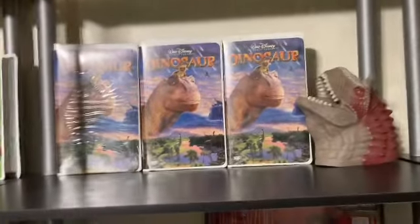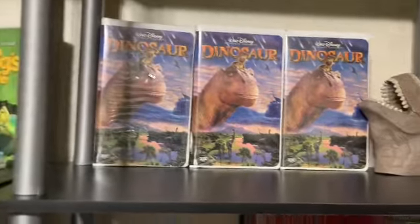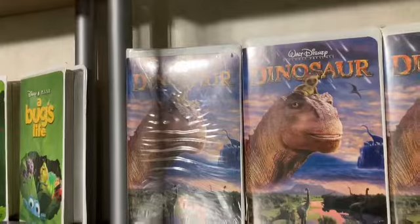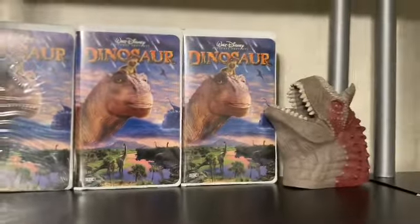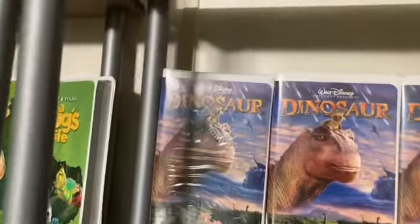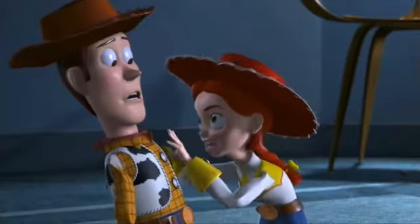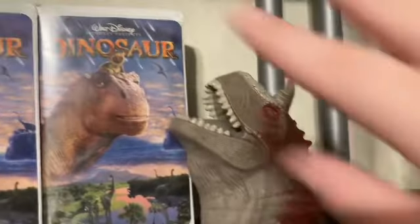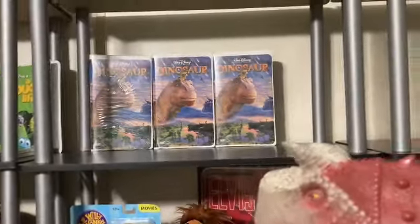Moving on over, we have got nothing! But over next to it, we've got some stuff. We have the beginning of my dinosaur collection, and the Dinosaur 2000 movie by Disney. A lot of people hate it, but personally, I love it. It's my third favorite movie. And I have started my dinosaur collection, as you can proudly see. You might be asking, why three VHSs? Well, one's mint condition, that guy right there. He's mint in the box! If I see a dinosaur VHS in the wild, I have to get it. And we have this very cool dinosaur hand puppet from McDonald's. So the collection will slowly grow over time, and I imagine that will probably fill up all of this. This entire section will just be dinosaur stuff.